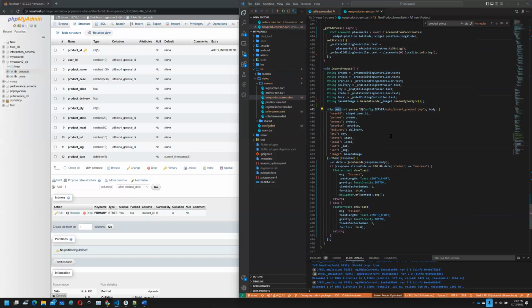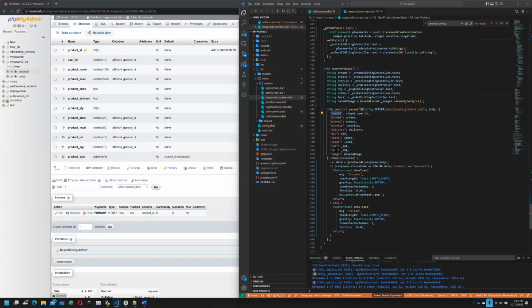We just use post array first, and then we create all the body that we want to pass to the server. So this is all the data we want to pass to the database, and all the information is basically inside this body section here, together with the image. Okay, so this is key, data, key, data, key, data.